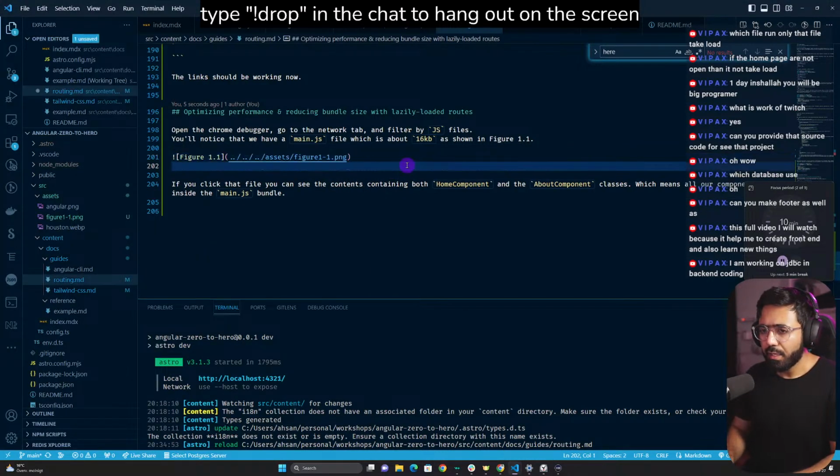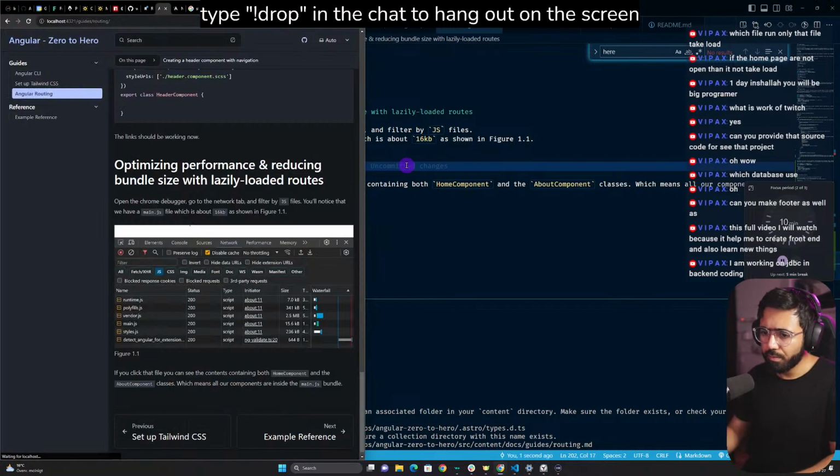And here we can have a... hmm. If I create a span here that says figure 1.1, that will be here.